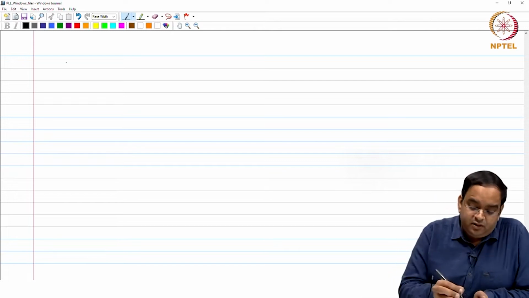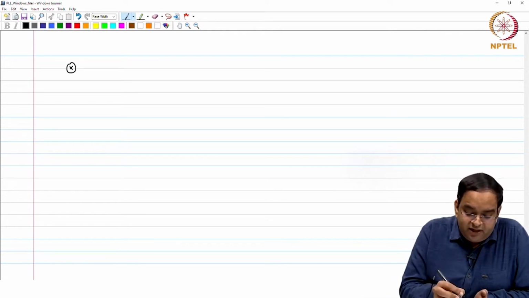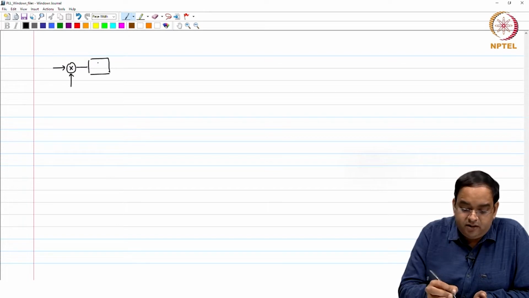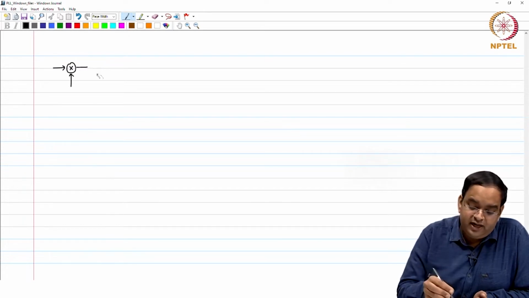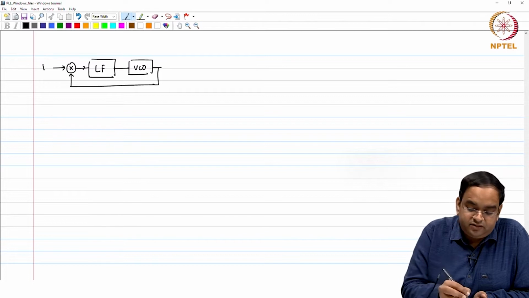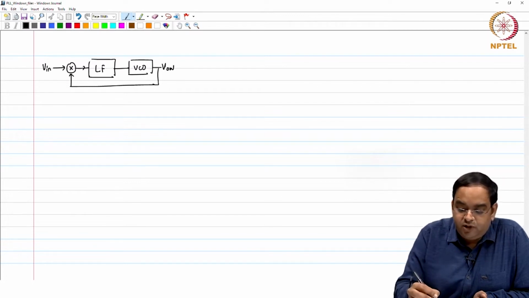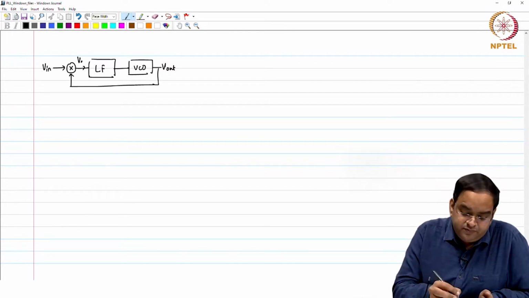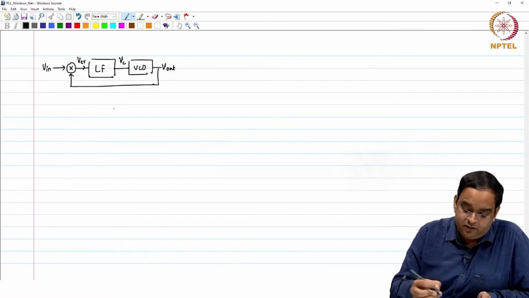In the previous session, we saw the case of the PLL where the PLL did not lock and it generated asymmetric beat note at its error voltage. Let me just write this as the loop filter here, followed by VCO, and like this, V in, V out. We had initial frequency error which was large, the PLL did not lock and it generated a lot of voltage.